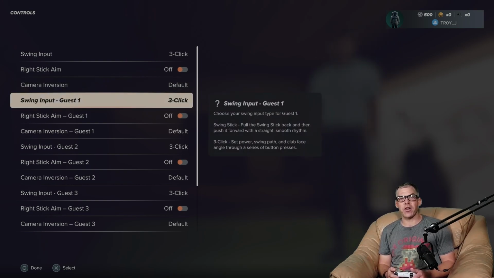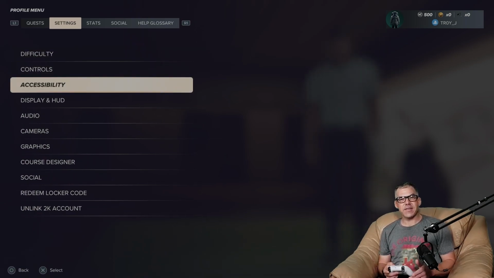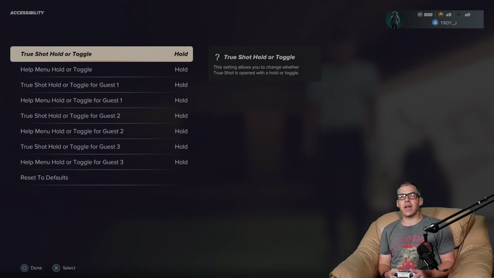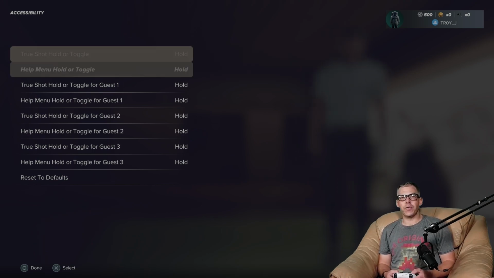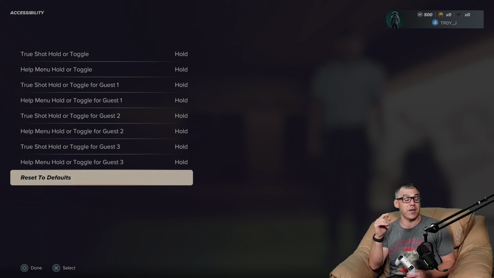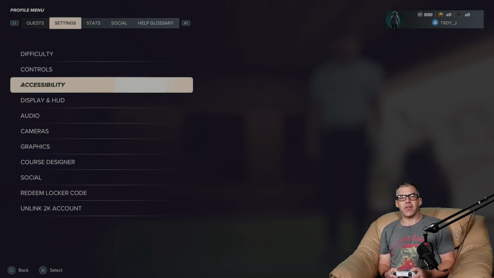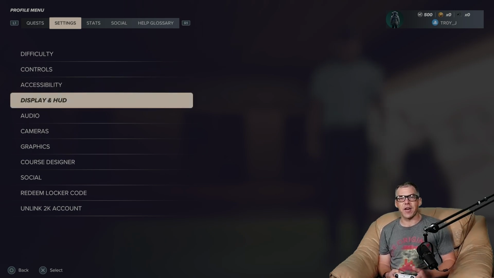The guests, we don't need to go through those. Just a little bit sluggish, it's very odd. Accessibility, holds across the board, that's fine. I may change them to press, depending on, I've got arthritis in my fingers, so sometimes the hold can be really painful. I'll leave them as holds for now and we'll see how we go. I may need to come back and change some of those to clicks instead of holds.